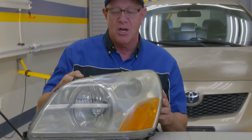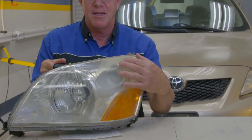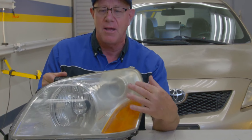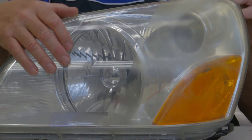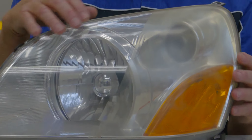I have here today a headlamp that we keep at the shop as a display showing the before — what it looks like when it's hazy and cloudy — and this is the post-service look. It looks brighter than new and it's protected for 10 years. Quite unique. So we've got a clear before and after right here.